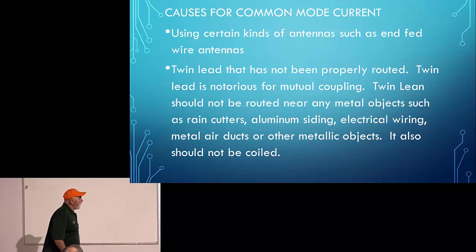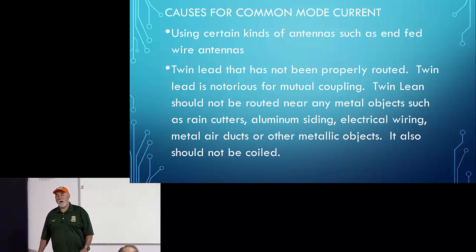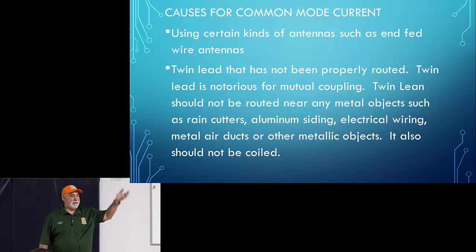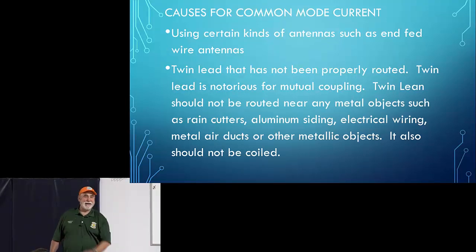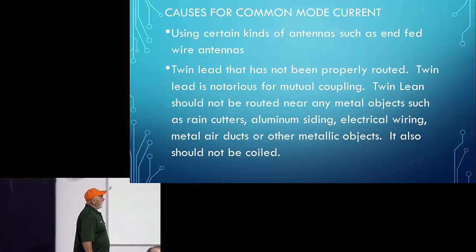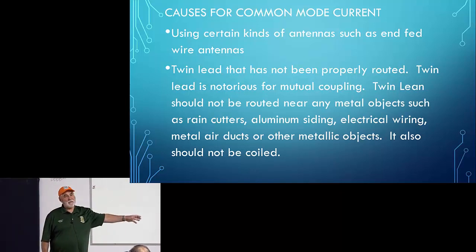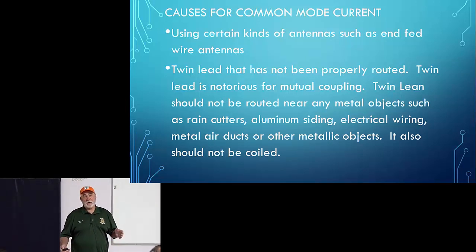Twin lead that has not been properly routed. Boy, I see this all the time as I go to visit people's houses. Justin, I'll pick on him. He had a piece of twin lead that runs over rain gutters and down through a window. Another house I visited out in Washington Terrace had the same thing. To make matters worse, he had the extra length of the twin lead, because, for example, with the G5RV they're very specific about how long that length of twin lead should be, so they coil the rest of it up. Not a good idea.